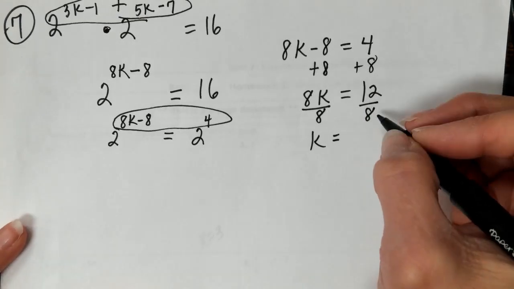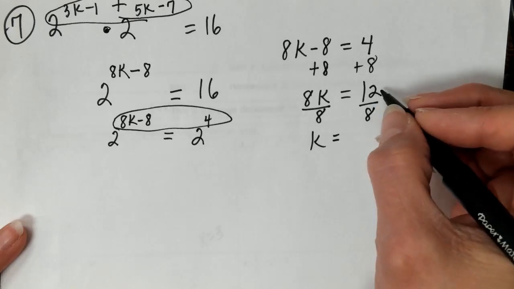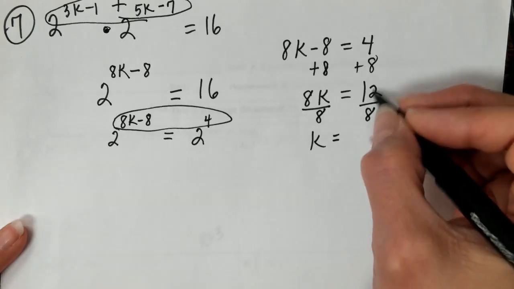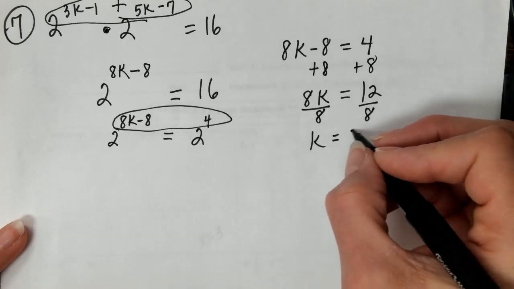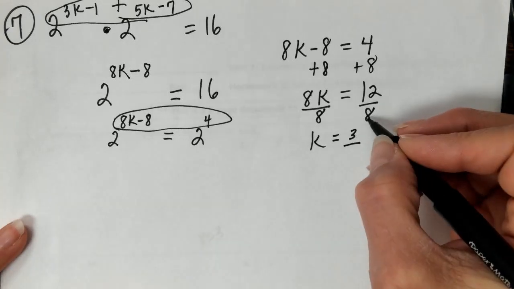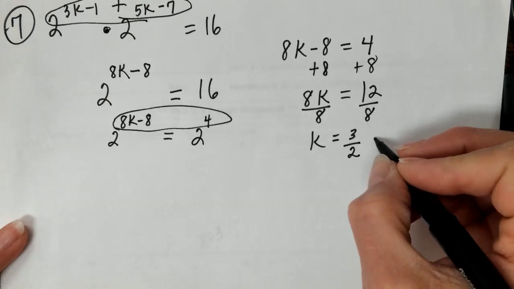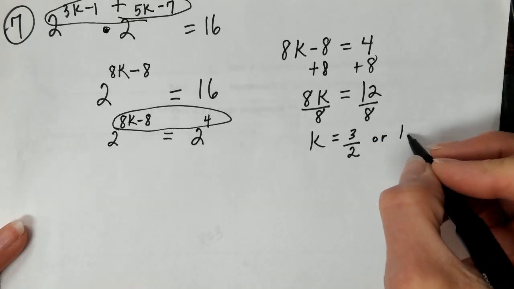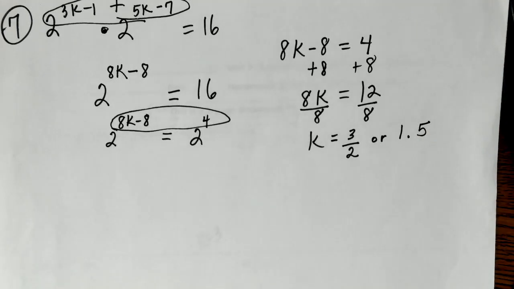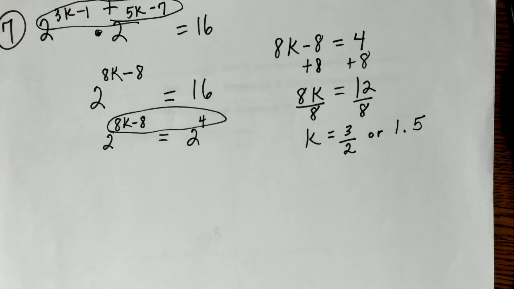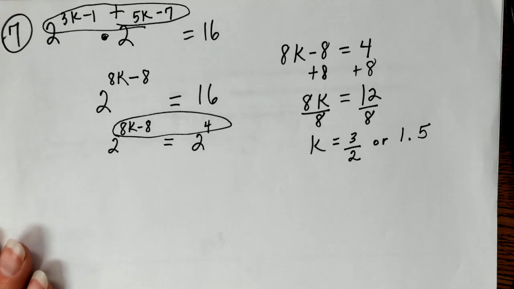If we reduce the fraction, 4 goes into 8 and 4 goes into 12. So we could divide by 4s to reduce the fraction. 4 goes into 12 3 times, and 4 goes into 8 2 times. Or if you had just typed it in your calculator, you could have gotten the answer 1.5. I'm really good with either one of those answers. I won't mark any of it wrong because they're correct. Questions on number 7? Okay, nothing else on that one.